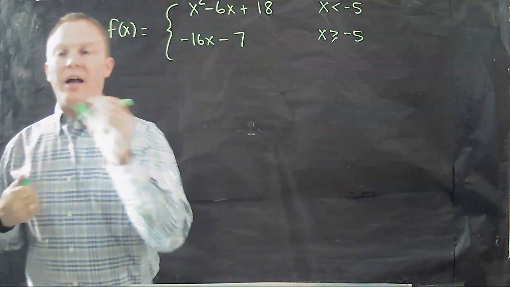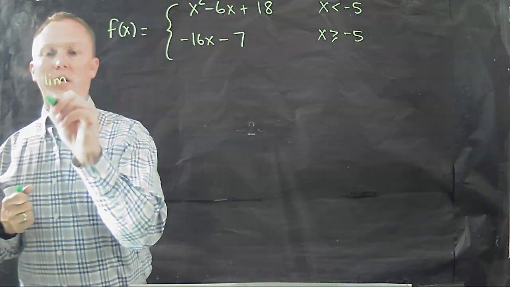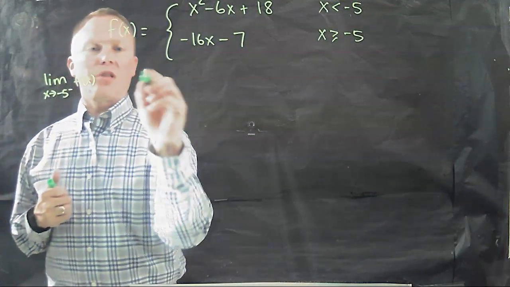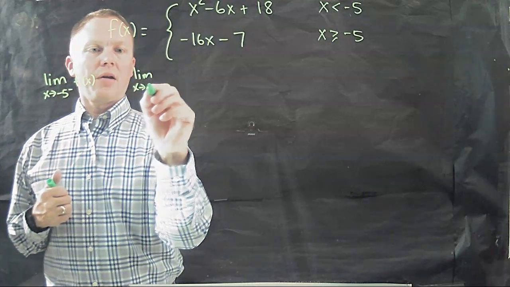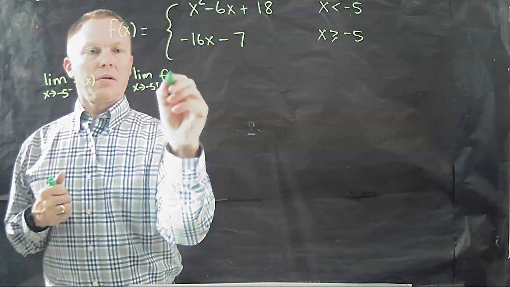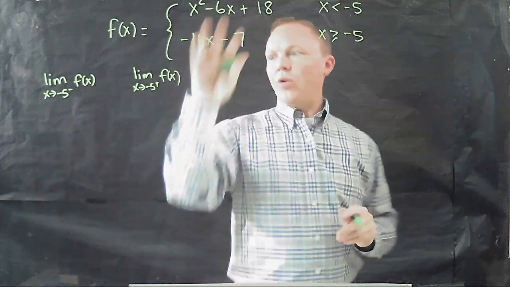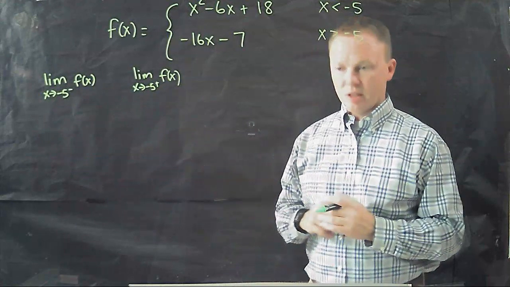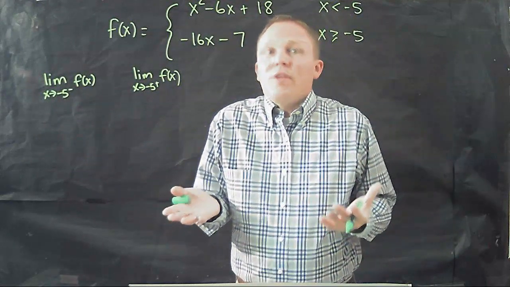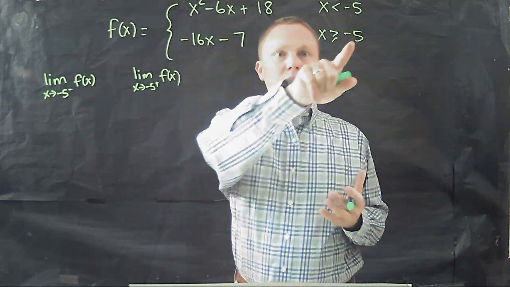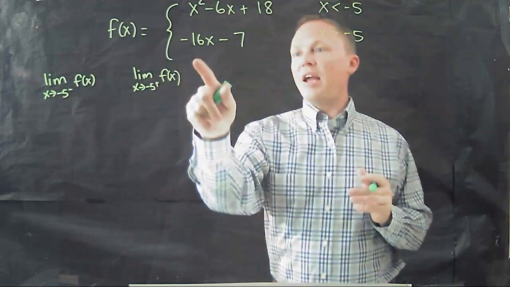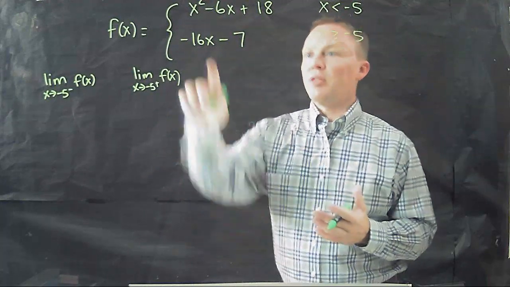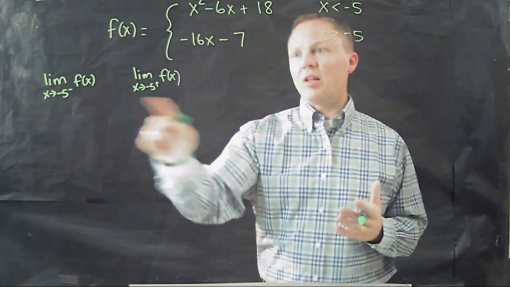And the easy way to do that is first to show that if we approach -5 from the left and we approach -5 from the right, they're going to the same thing. So I'm going to calculate these two limits from the left and the right and see if they go to the same thing. And then we obviously know that f of -5 is what I plug in when I get to this bottom branch here. These are two functions here that are easy to calculate these limits.